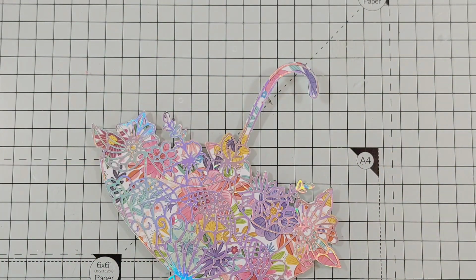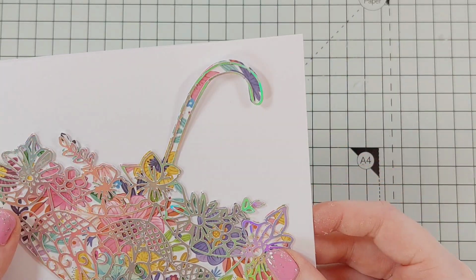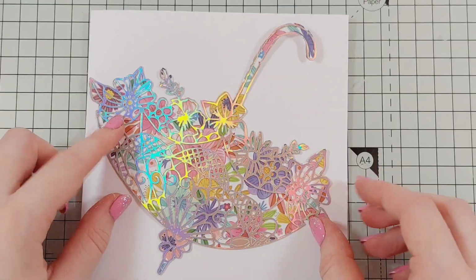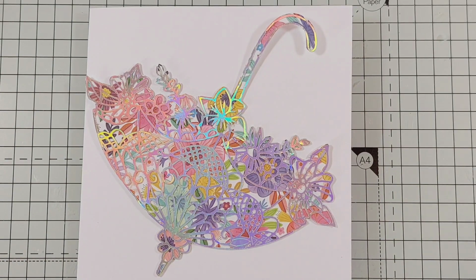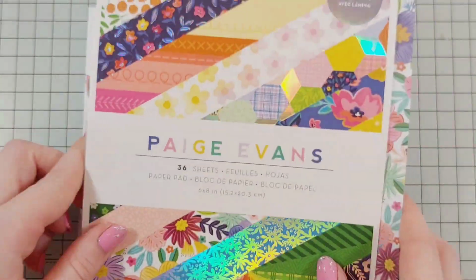So now I'm going to move on to making my cards, the exciting part. I'm deciding to use my umbrella upside down like this. You could use it either way, but I think this would be really nice, and I like the idea of having flowers inside of it. Like a little umbrella of flowers.